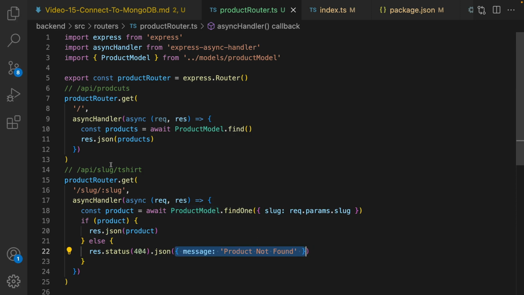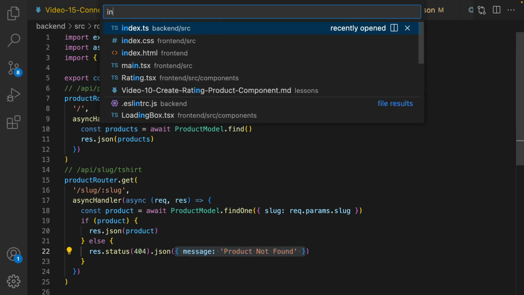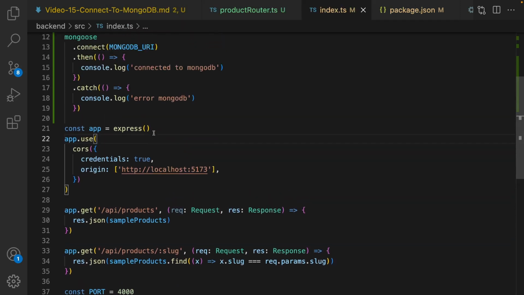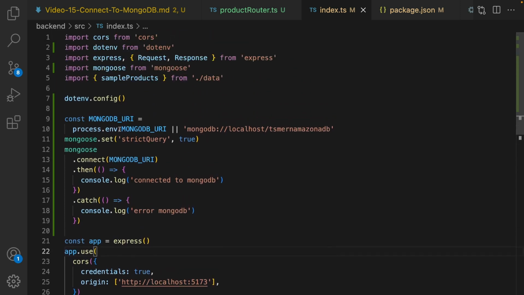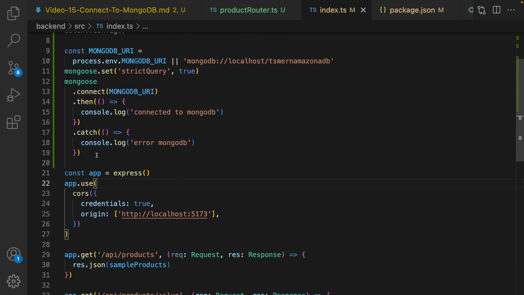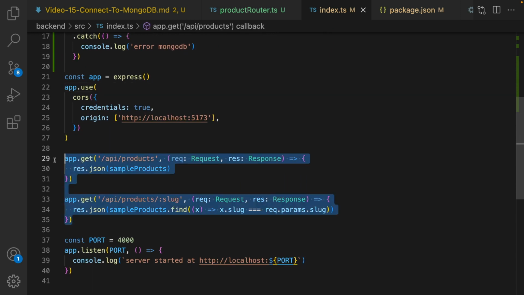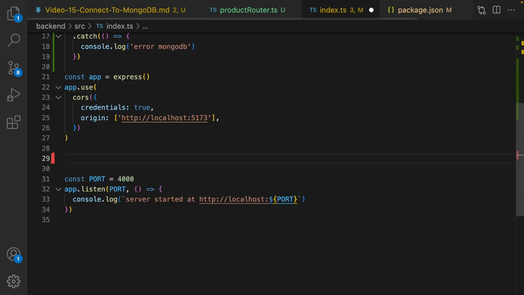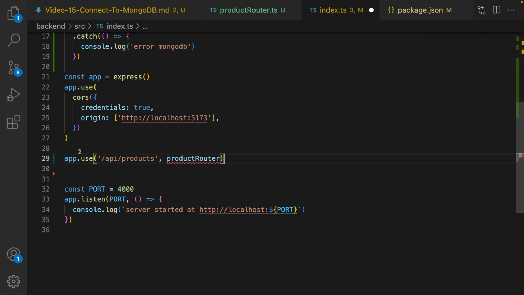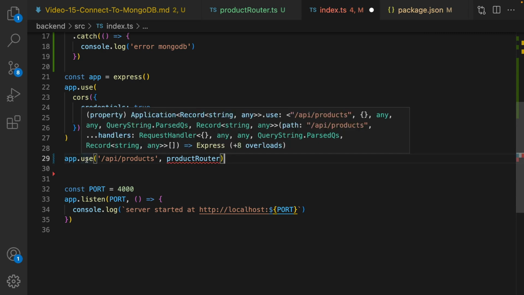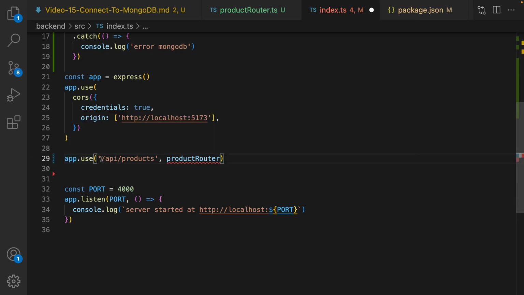Save the code and we are ready to use it inside the index.ts. Here, find the two routes, get rid of them, and replace them with this single line of code, app.use for /API/products.